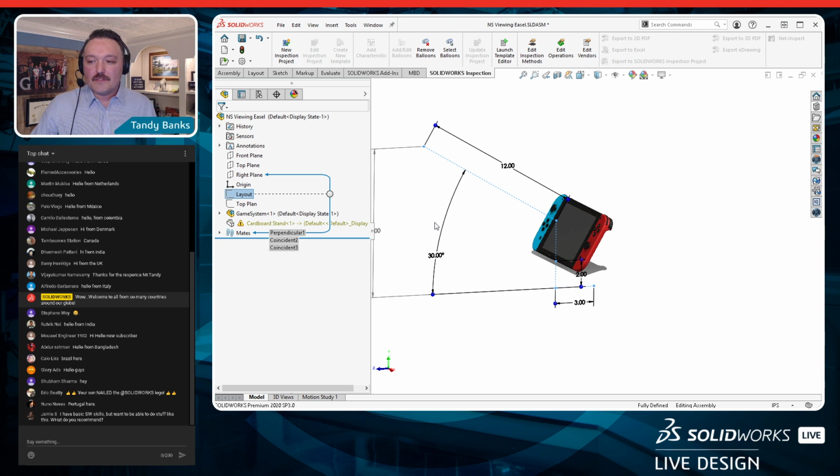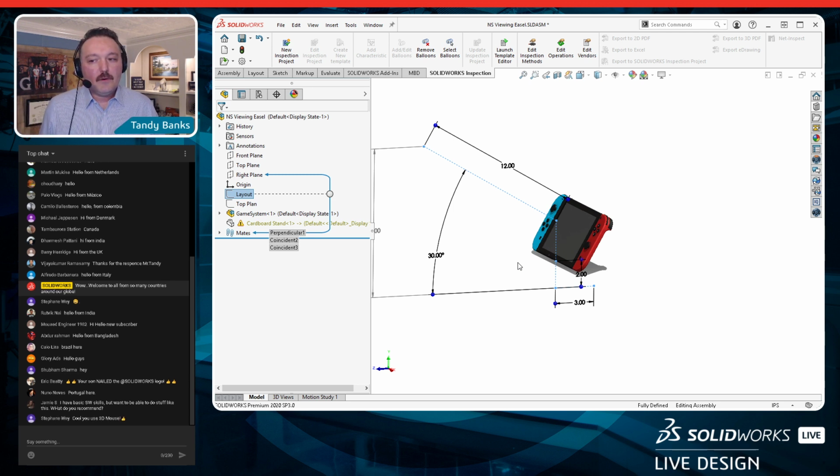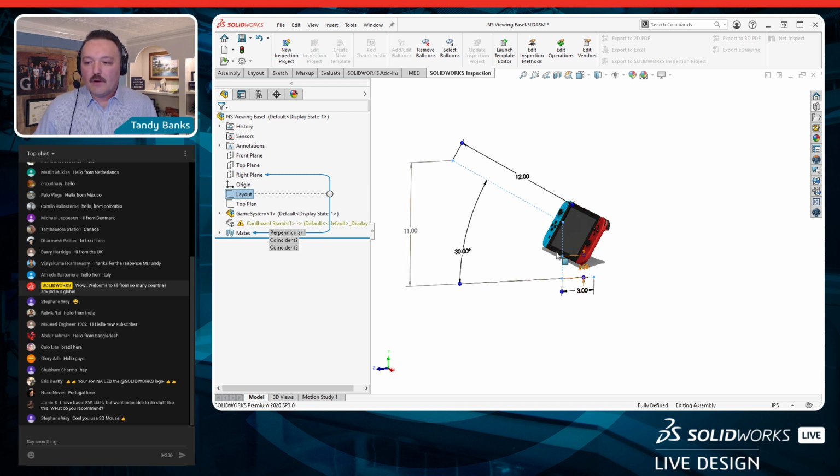I started off with just a 2D sketch, and I threw me a couple of lines out there because this is somewhat ergonomically related. I wanted to get a pretty proper viewing angle. I wanted to set some distances away. And so this layout sketch represents that: how far I wanted it up off of the table, the viewing angle, and about how far away I wanted the perspective to be.